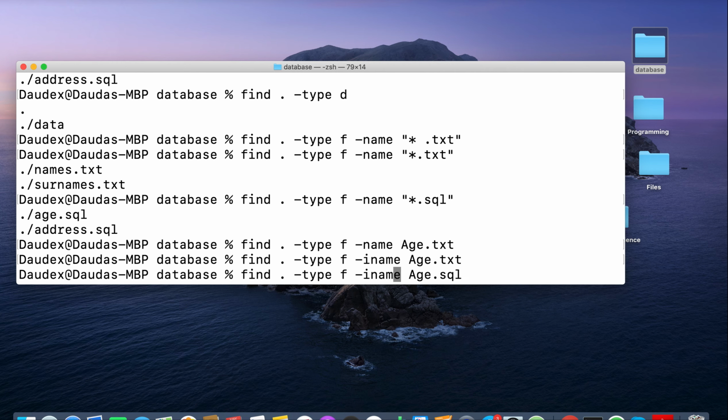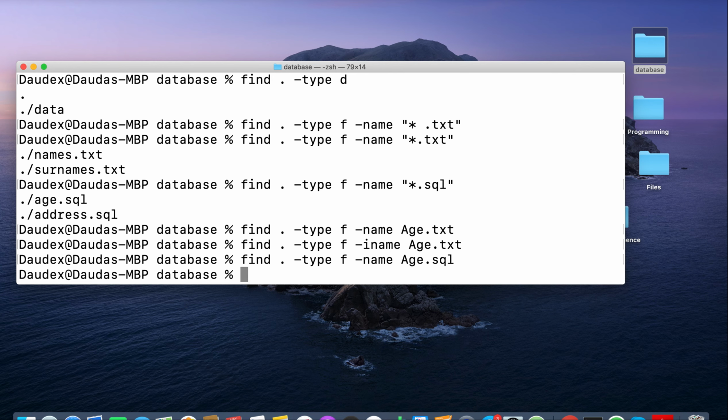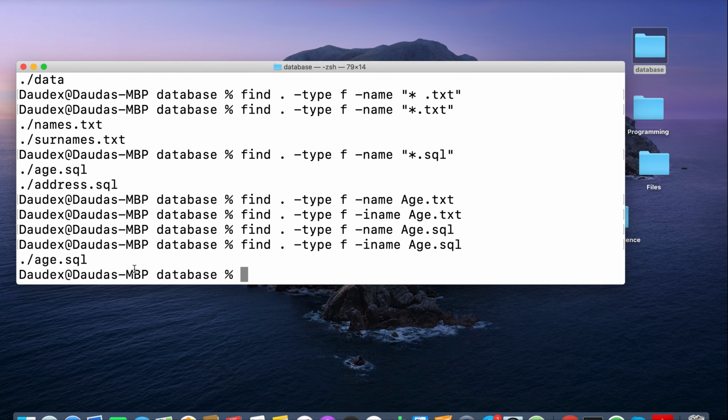So I will run this without being case insensitive first. It shouldn't return anything at all. But now if I run it again, and I add an i after the hyphen, which means case insensitive, it should return age, as we can see.